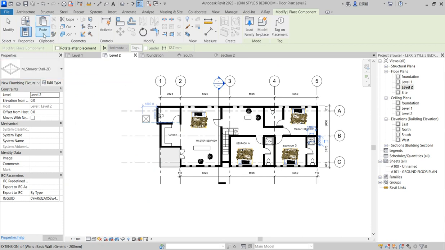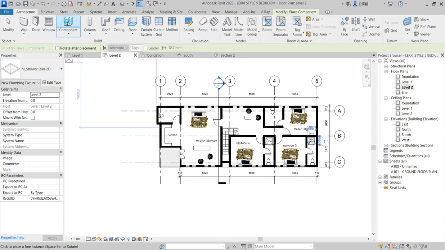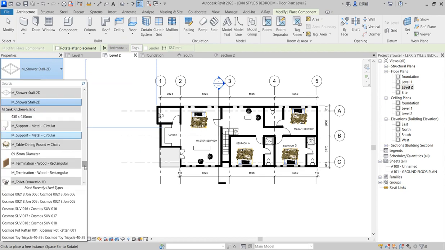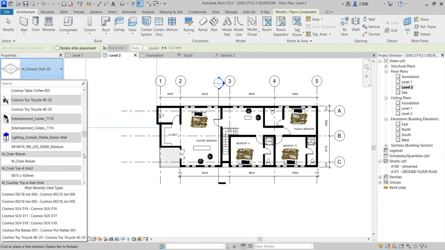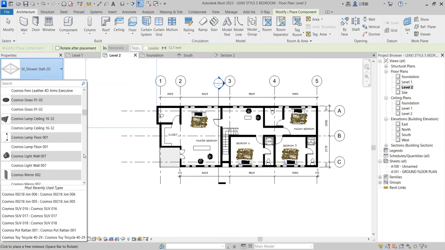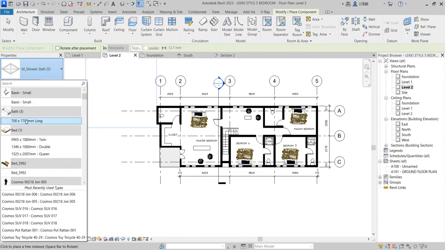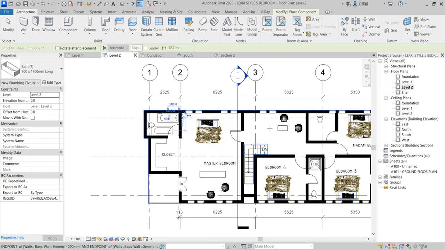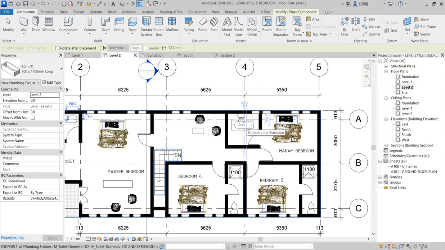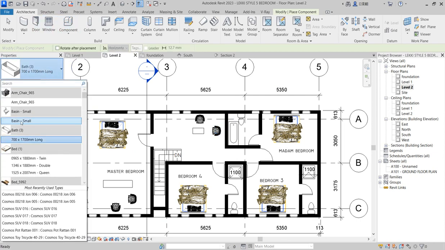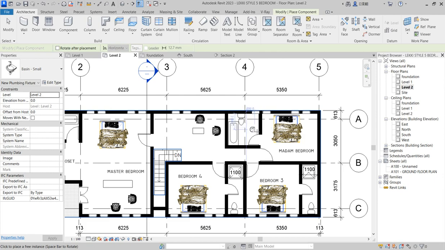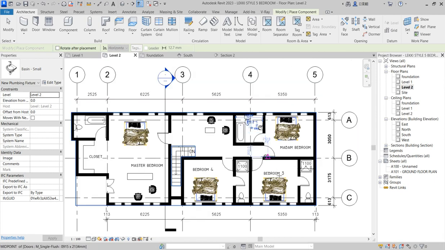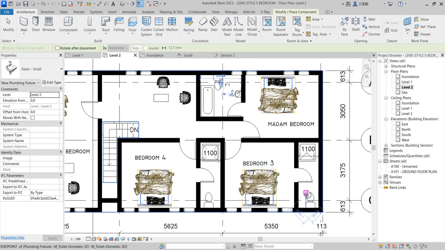So like this one, some of these need a jacuzzi, so if there's a component of jacuzzi, you can find. I think I still have one there. I have jacuzzi, yes I have. So jacuzzi bath, I have one, so I can put it here because this one they are big enough, there's enough size and space for them, so you can put it here. So washing hand basin, if you have one, yeah. So I have washing hand basin of a small size, so you can start to use those ones.